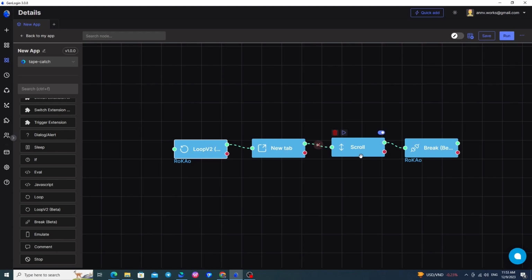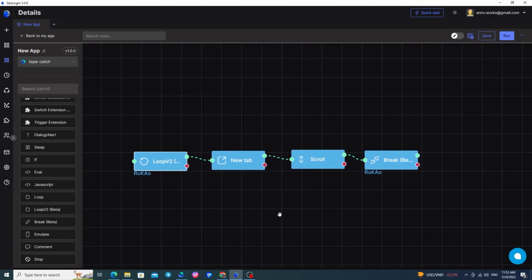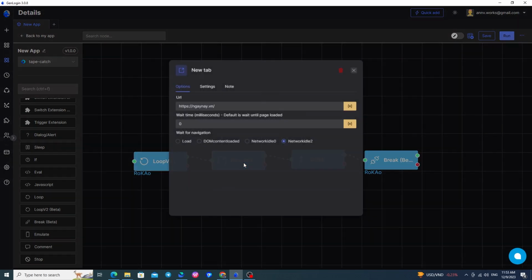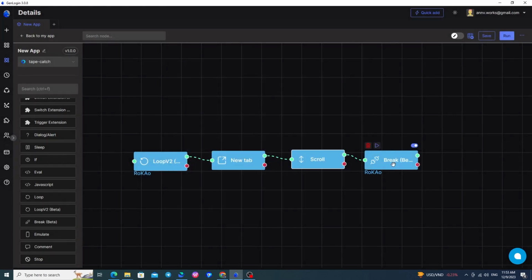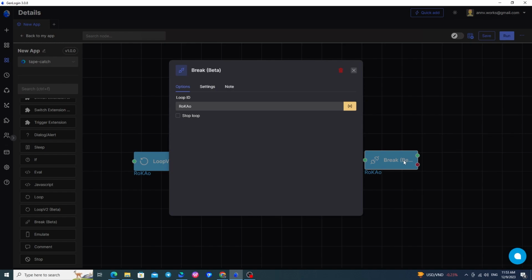Next, you will place a series of nodes according to your automation needs. Here I will open a new tab and scroll, then it will end with the break node here. After opening the break node, I will paste the loop ID just now here to recognize the starting point and return after performing.